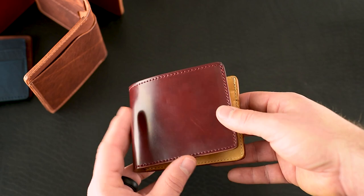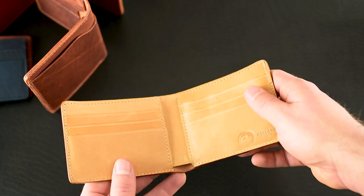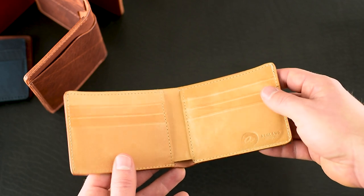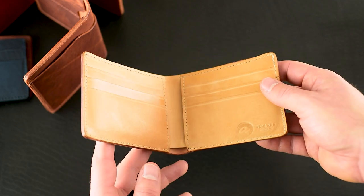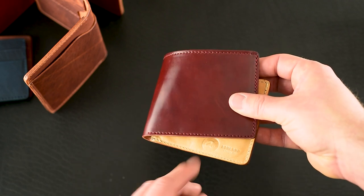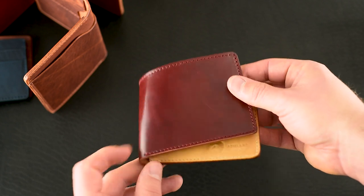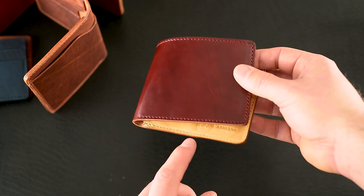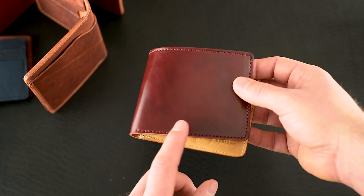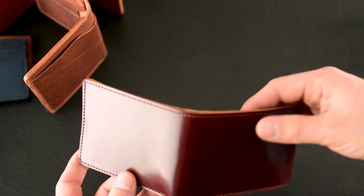This is a special garnet shell Cordovan piece with a mock horsehide interior. And this color here on the inside is what mock is, M-O-C. It's just a shortened phrase for moccasin. And I think it's this old tannery color that represents this light tan, sort of taupey, little bits of yellow color. And I love how that mock interior really sets off the color of the garnet shell on the outside. So this one is my stunner of the day.